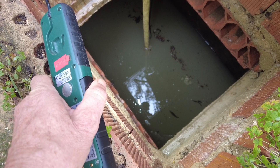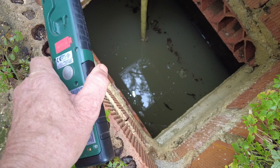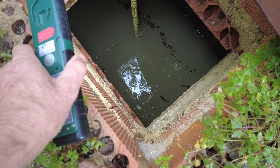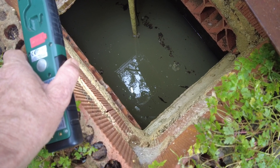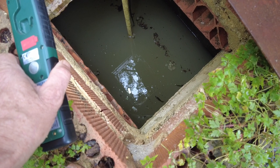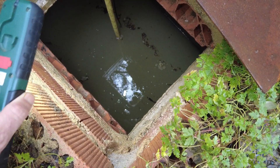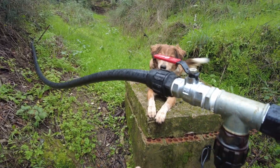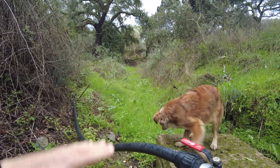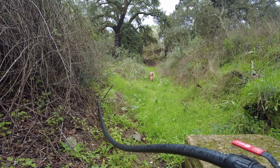The water is grayish, there is some floating organic material, and it is about a meter from the top. This is a cistern but it's open towards the shaft, the mine, the channel. This is where the water leaks from into the creek — so a lot more water than normal. This is a shaft into a tunnel up to another shaft over there, and the water level rises in this whole shaft, and that part leaks into the creek.